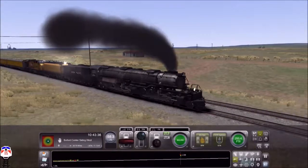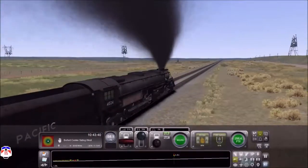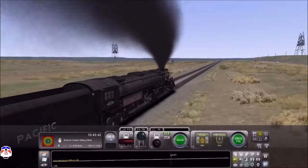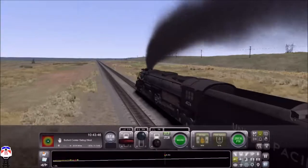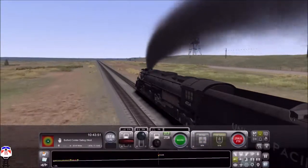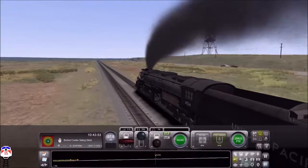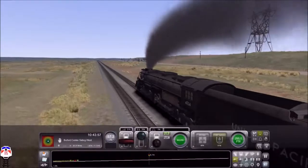And then, of course, the game freaks out when I change camera views. It has to render everything quickly again. Train Sim 2019 definitely has some performance issues, but it's nowhere near the performance issues that I've had with Trains in New Era. Don't get me wrong, Trains in New Era works and it's great fun.